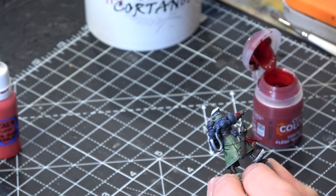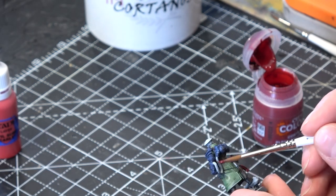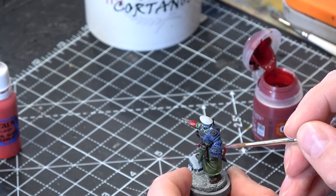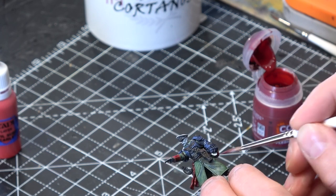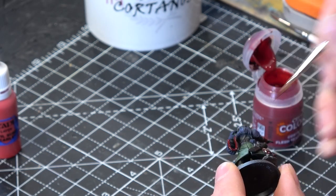So I decided to do the power cable in that color just to balance the model out more than anything else. On other models, I might do power cable things a different color, but for this one, just to balance the left and right side out a little bit. Add a little bit over here.